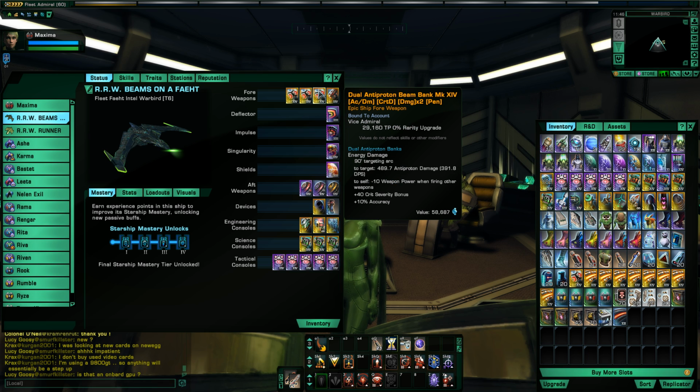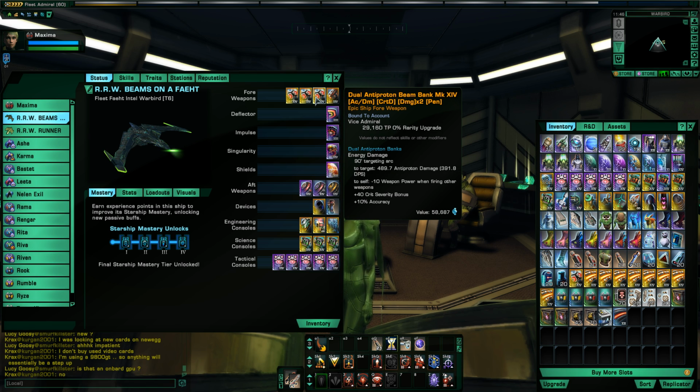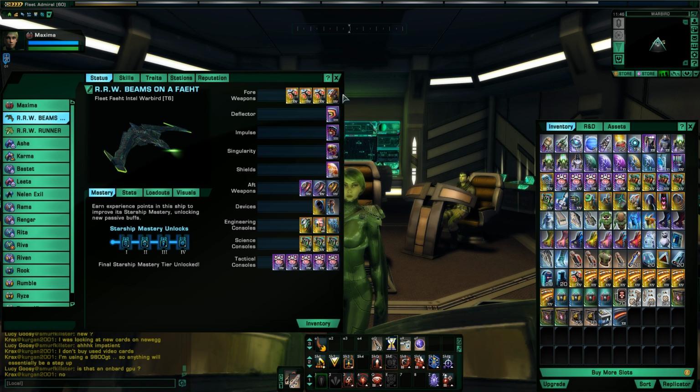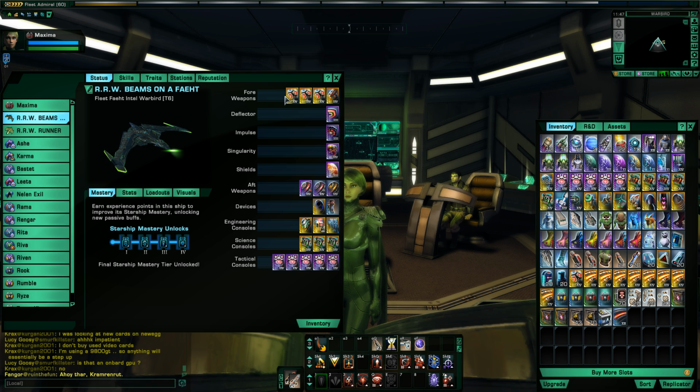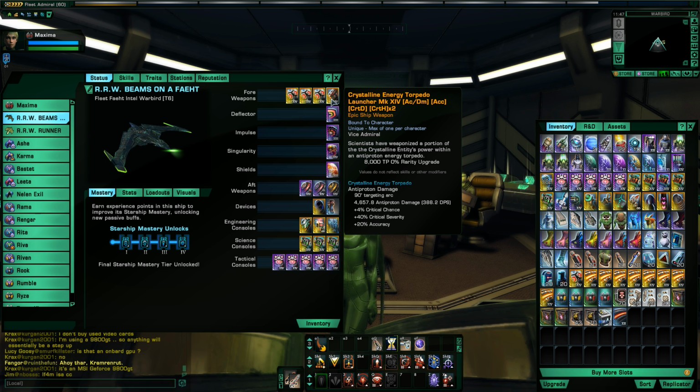So you do lose a little bit of DPS over putting the beam array in there, but it's harder to calculate now because when you launch this torpedo, because of the trait, it gives you extra damage and crit severity to your other beam weapons, buffing their damage. So it makes the disparity a little bit bigger. It's a little bit hard to measure exactly if slotting this torpedo gives you more damage than slotting a 4th beam array. But that's the thing. It is very, very close.